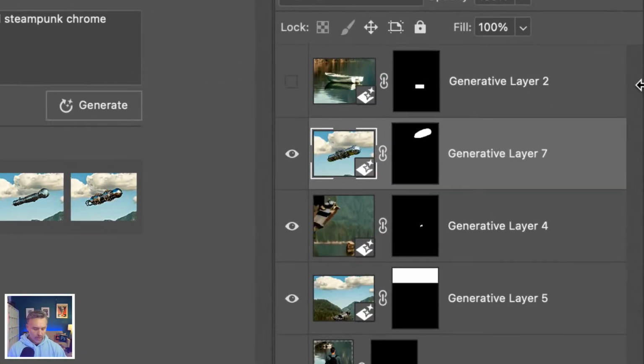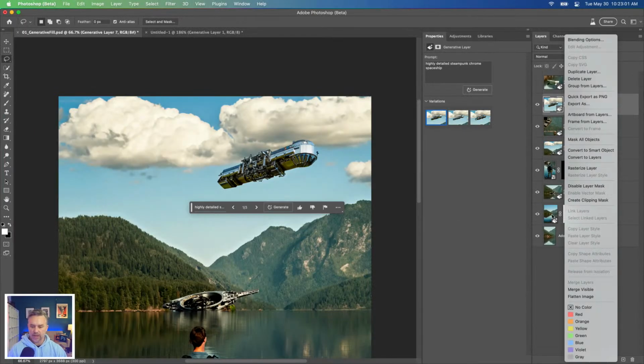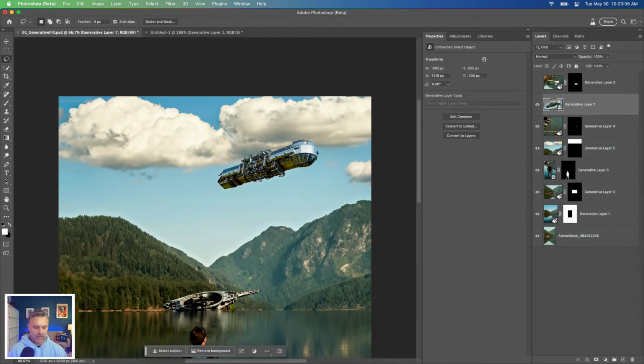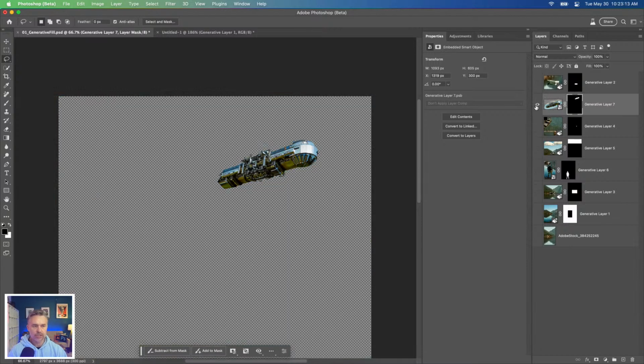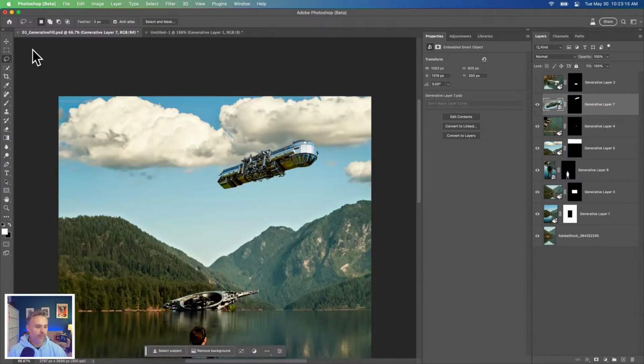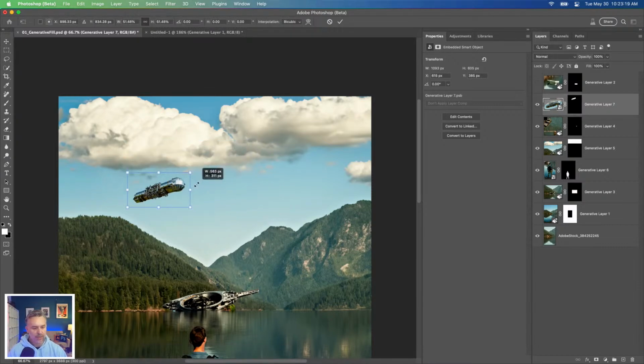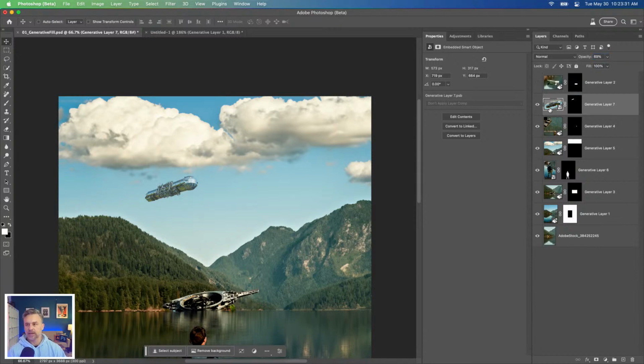Same process. What did we learn? Well, we can convert this to a smart object, just like Ted's talking about. And then for that layer, remove background. And now I have this ship isolated, and I can move it around all I want and make a cool fleet, maybe shrink it down. But the key thing is I got that spaceship. I'd actually adjust the transparency so maybe it looks like it's further back in the atmosphere. Do something like that. And there that is.